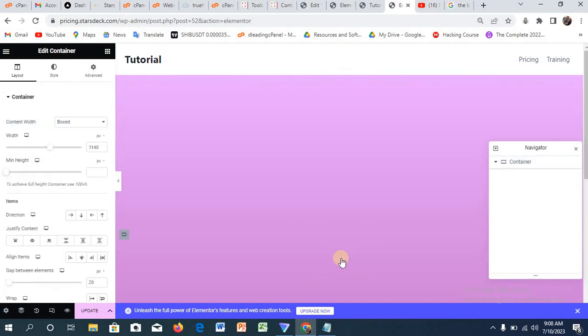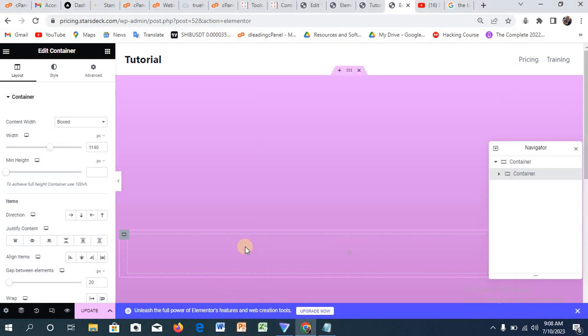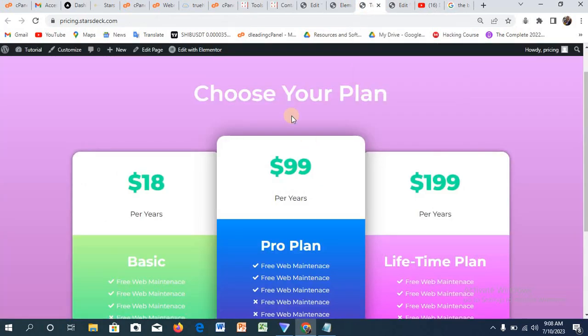Can you see it now? Once you drag this container inside this place, which is cool, you can decide to put a color. You can decide to do anything you want, but the next thing we want to put inside this container is just one thing, and that is this. We want to put, Choose your plan. This is what we want to put inside the container. So how do we go about it?